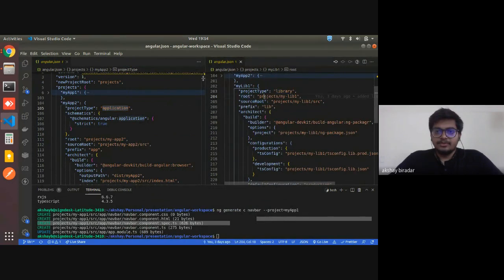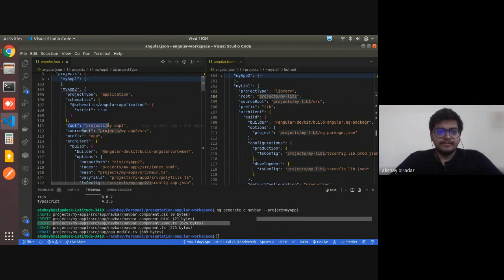There will be root, where the root folder of it is mentioned over here. Similarly, for the application, source root is present, where the source file is present basically.